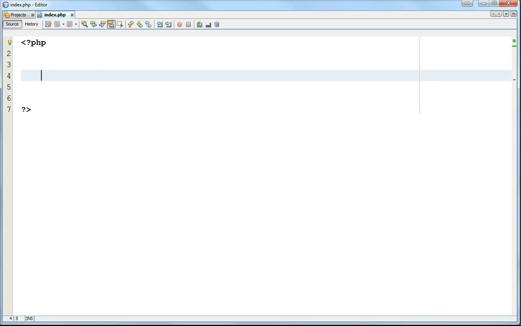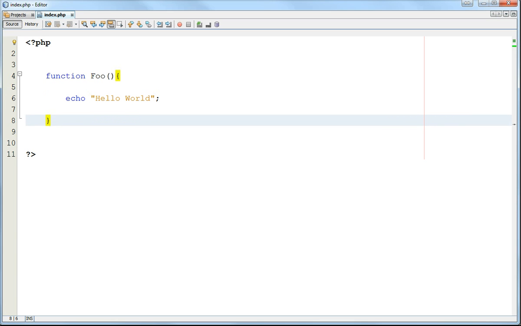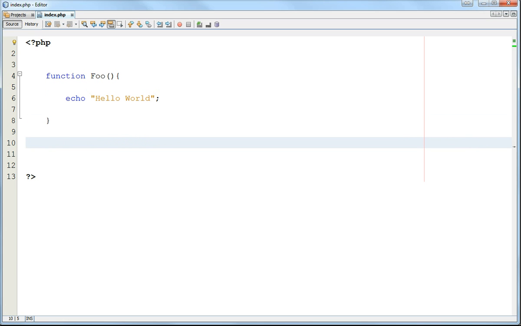So let's make a function first of all, and let's call it foo. And we're not going to put any arguments inside the function. All we're simply going to do is say echo hello world. Now, not to insult your intelligence, this is basic stuff, but just so you're happy with what we're doing. Otherwise, skip forward maybe 3 or 4 minutes. In order to call the function and actually for it to do anything, we need to call it. So we say foo, and that will then call it.